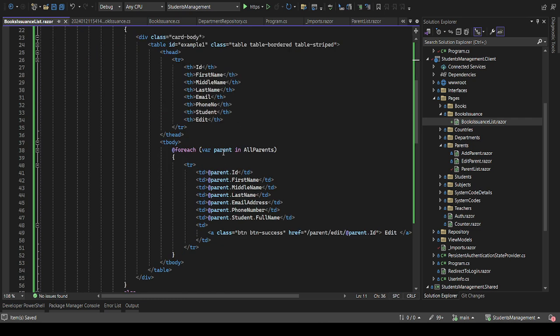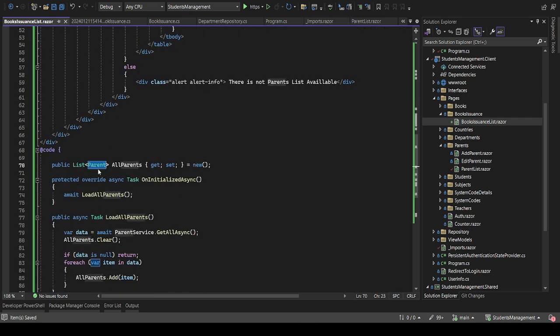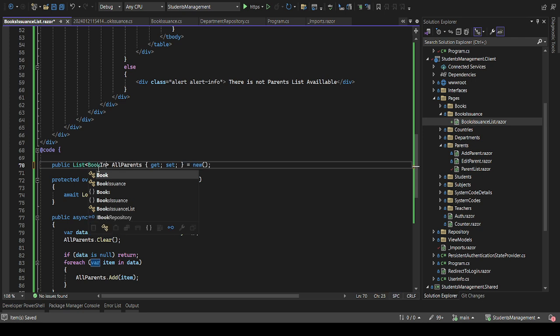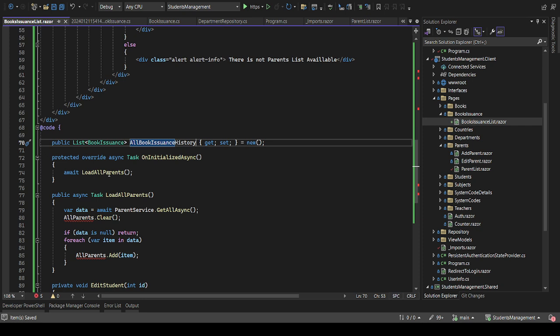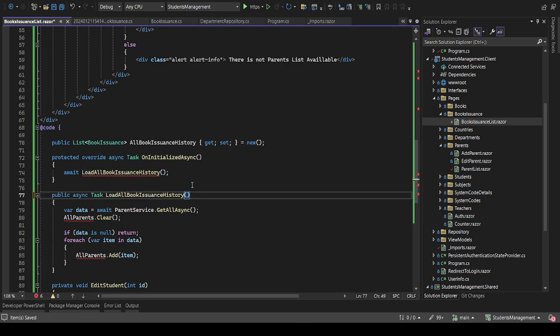So after that, our list should be from the book issuance. Then we'll say all books issuance. So this should be history. Then on initialization, it should load all the books issuance history. So we'll just say load all the books issuance history, and this will be our method.